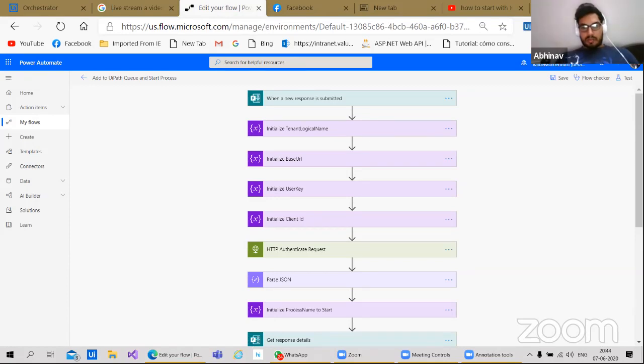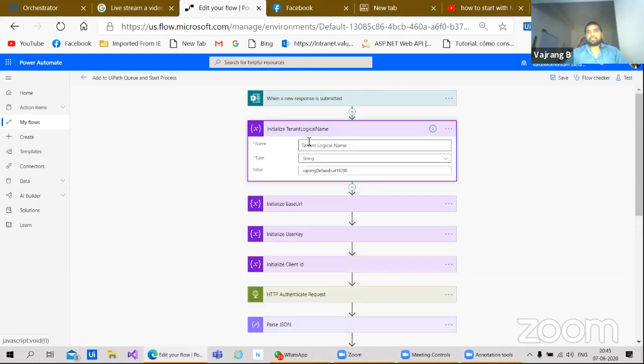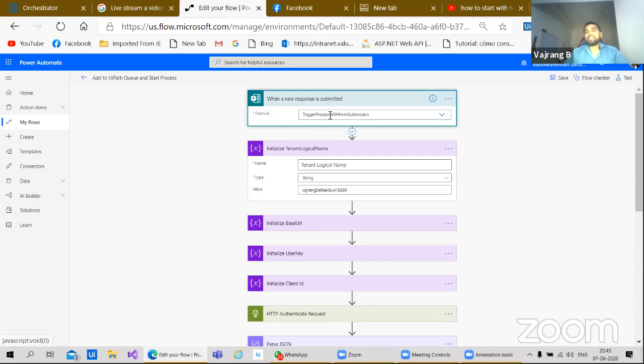I just wanted to ask you one question. You are saying that you will share this code once they give all these details. When you give it, will you give the tenant logical name and the client ID and all those things? No, they will not be there. What happens is I will remove everything from this particular code. Even now I can delete them, but for this demo, let them be. Moreover, even if they have the form ID, they cannot do anything because they don't have access to this form ID.